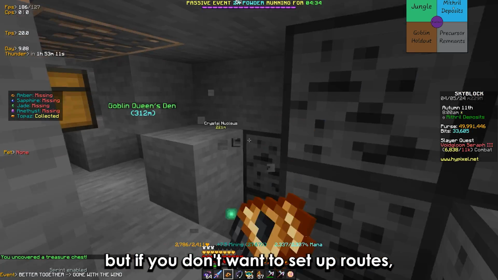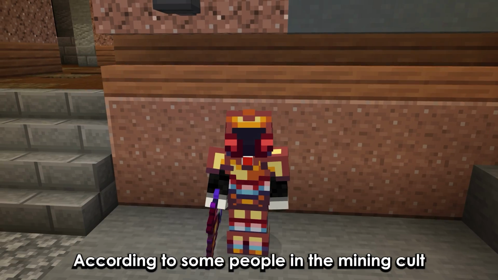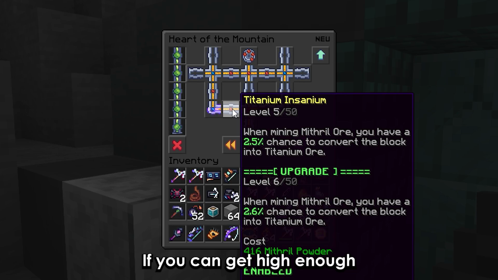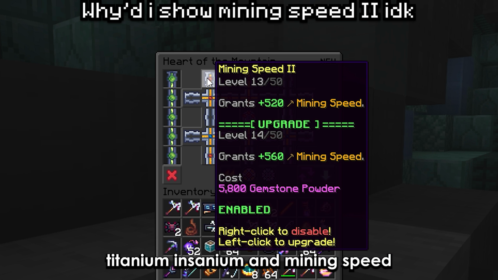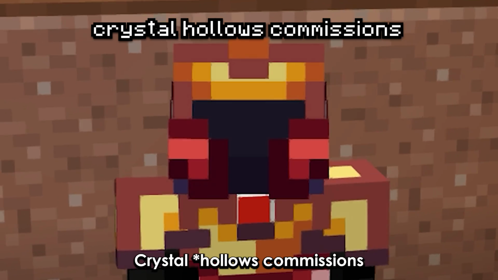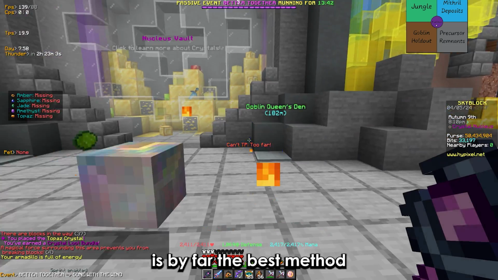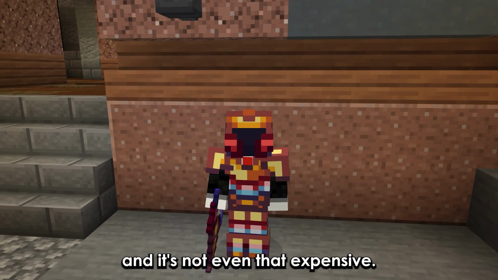But if you don't want to set up roots, then the Dwarven mines isn't actually that bad. According to some people in the mining cult, if you can get high enough titanium, insanium and mining speed, it is actually better than Crystal Nucleus commissions without Nucleus runs. But Nucleus running with commissions is by far the best method, and it's not even that expensive.